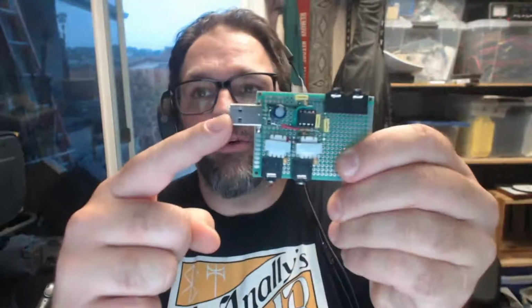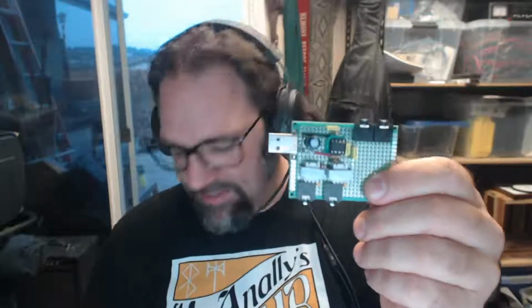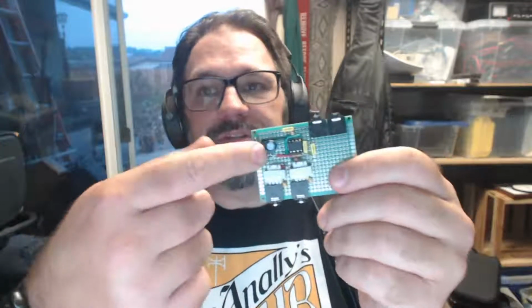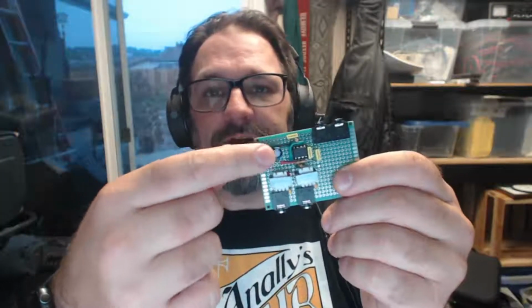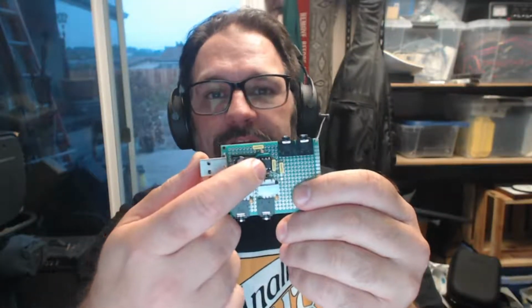Really quickly, USB is only used for power. I just needed something that I could quickly get some power into. 5 volts is plenty for microphone amps. Then it goes into a little bit of power supply filtering, apparently not enough, and we'll go into that. There is an op amp right here. It's actually a dual op amp. One side of it is used to create a false ground, which is something we'll be talking about, and the other side of it is the actual amplifier.